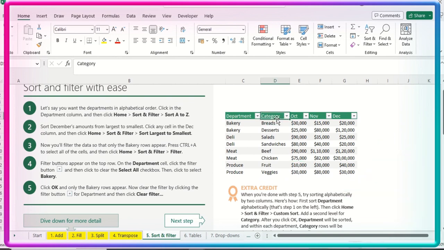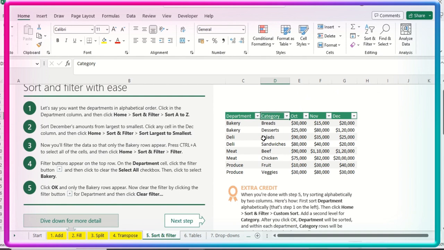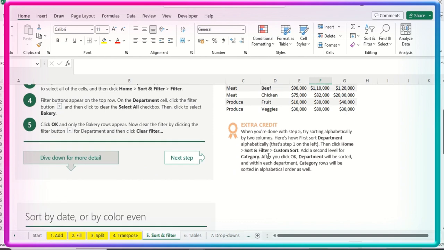To filter this out, you can use the shortcut Alt D F F. Again, we have cleared that filter. Again, Alt D F F added the filter. In a similar fashion, we have this filter option over here, and Control Shift L as well for the shortcut key, right? Then we'll go to the next option.